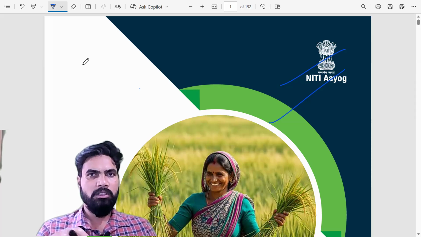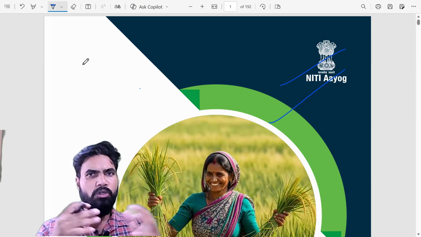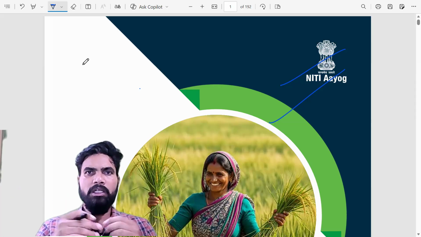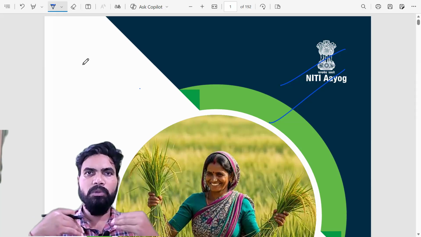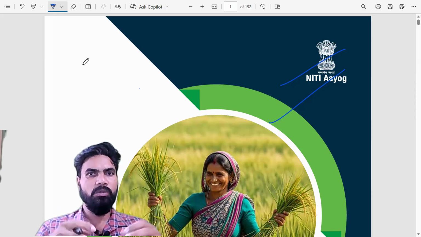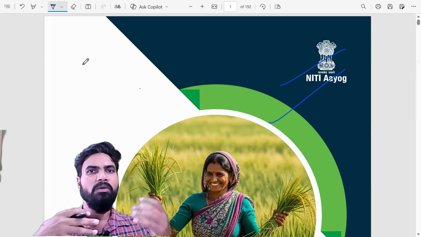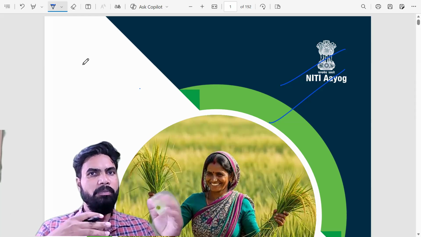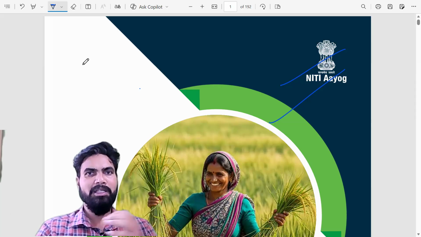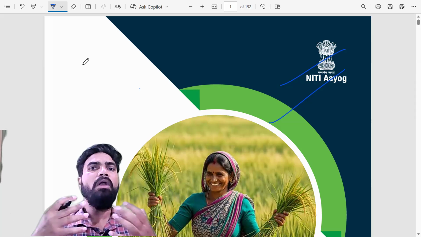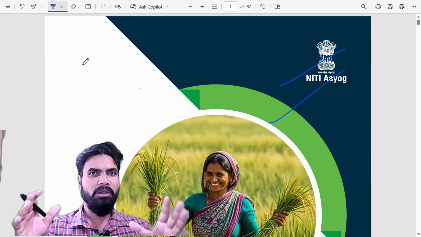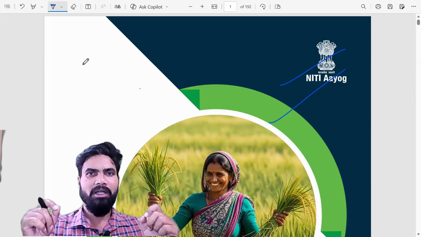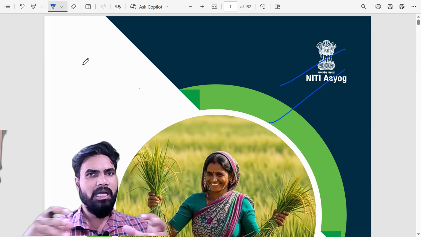Your subordinates will be submitting reports to you. You'll be reading bundles of reports. That is what you will do, right? Whenever something happens, you will not have that much time to go to each and every place and try to know the facts. That is not possible. So you'll ask your subordinates to prepare a report and submit it. You will read the report, and based on that report only, you will take action, right? And maybe you have to write some reports for your superiors too. So everything works based on reports in the service. In that context, you should get the knack of reading and understanding reports.